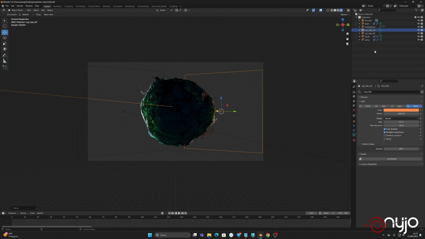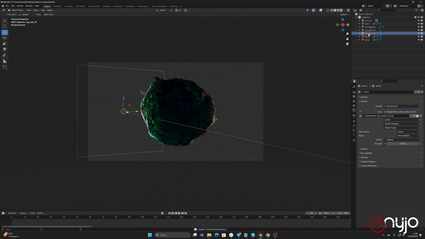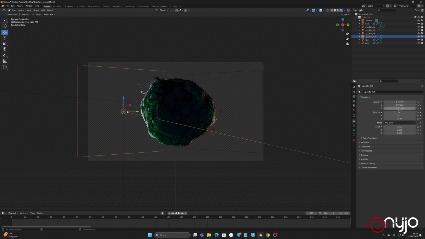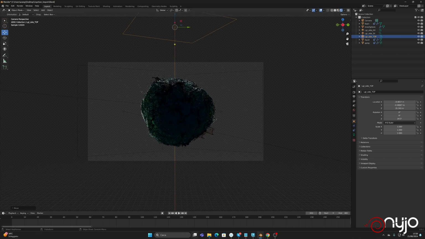Okay, maybe we can before Control C, Control V, and this one will be called top. Let's say that this one is 0, and we go to move this one here and here.